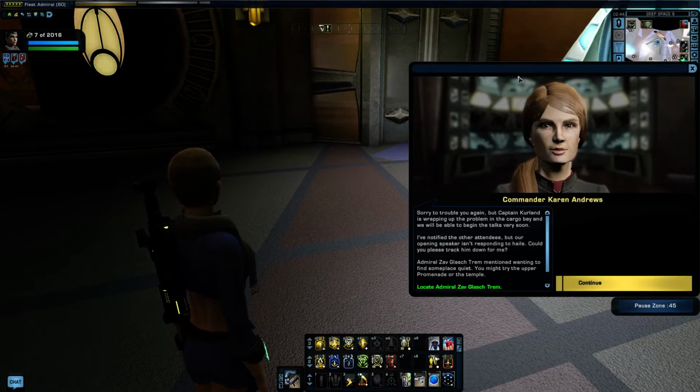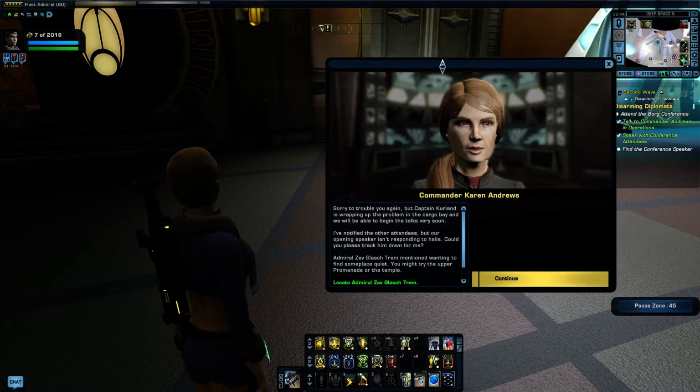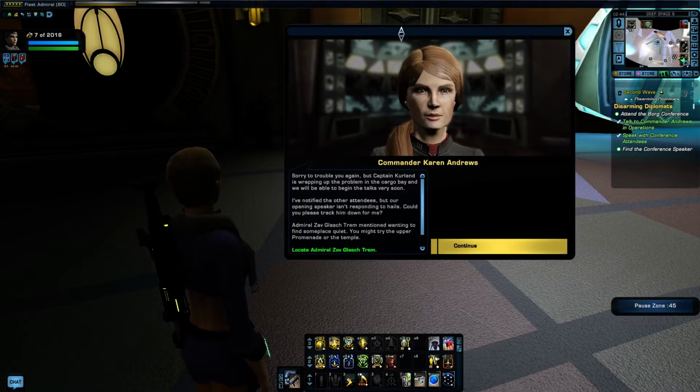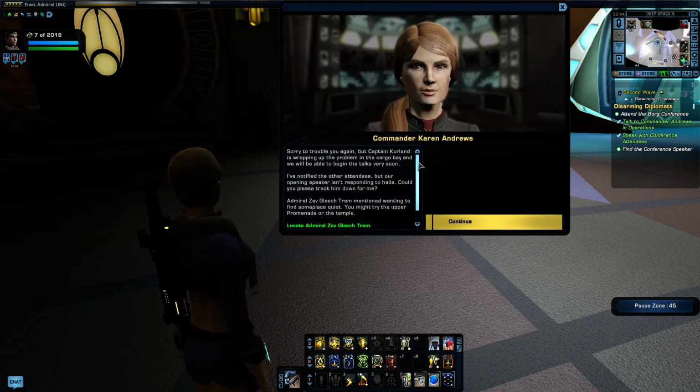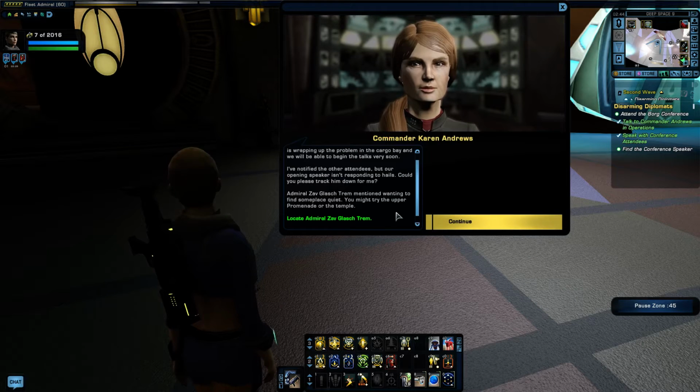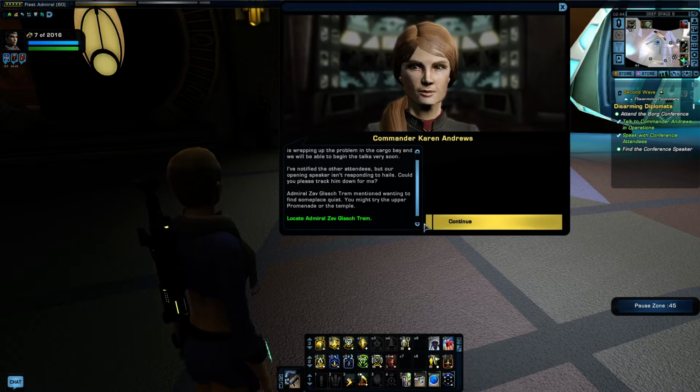Sorry to trouble you again, but Captain Curlin is wrapping up the problem in the cargo bay, and we will be able to begin the talks very soon. I've notified the other attendees, but our opening speaker isn't responding to hails. Could you please track him down for me? Admiral Zavglach Trem mentioned wanting someplace quiet. You might try the upper promenade or the temple. Continue.